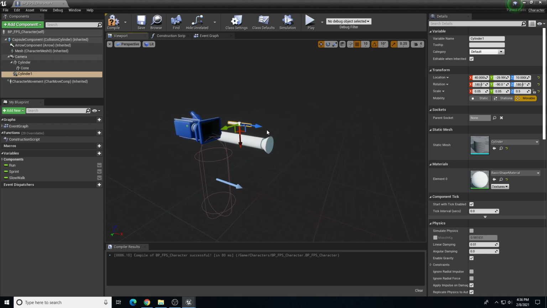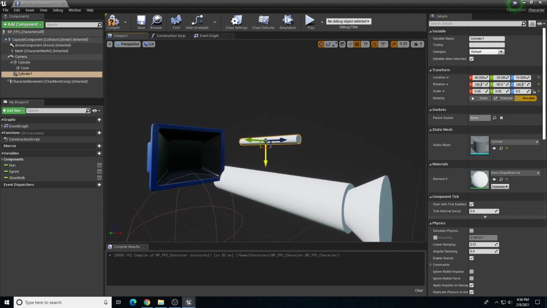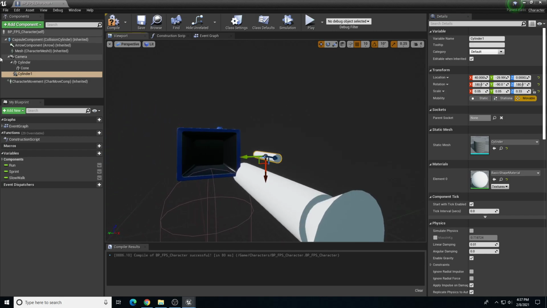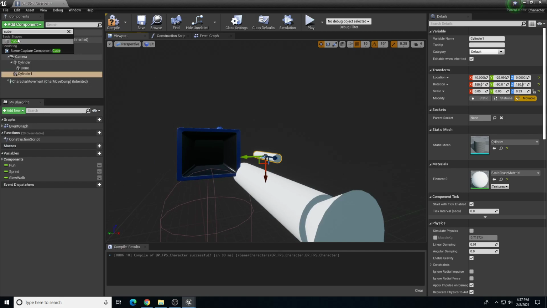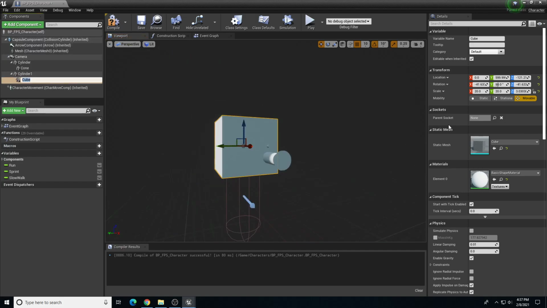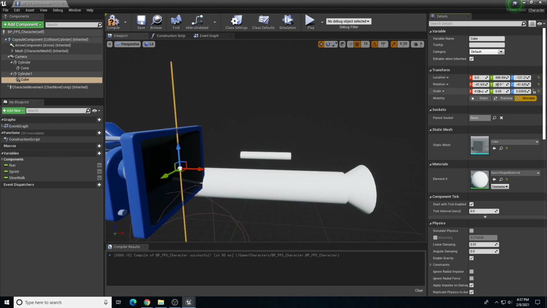There you go. So a little scope or something like that. I don't know. This is just a stand-in, so it doesn't really matter. 0.33. Maybe I'll add a cube for the holder of this scope. 0.05. Let's do 0.1.